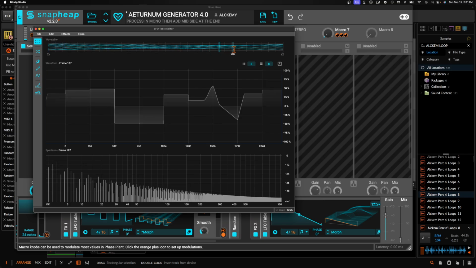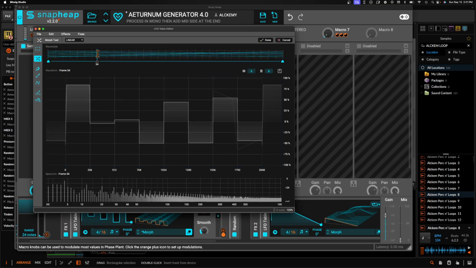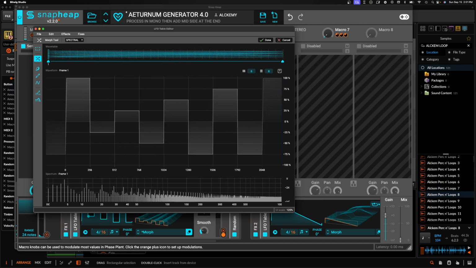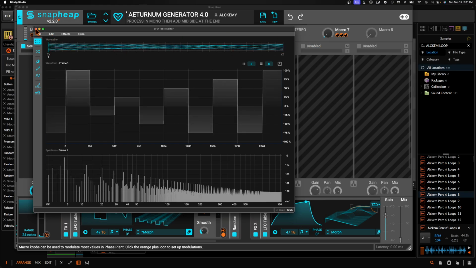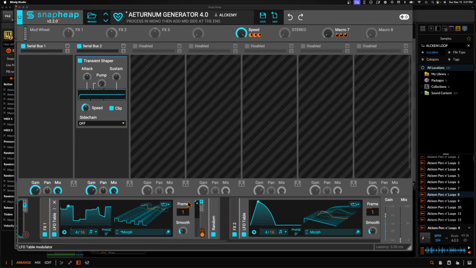So something that you can mess with in order to make this interesting is playing with the different warp modes. Because right now this is linear, so sometimes if you change this to spectral, you get stuff like this, which is really cool. But we're just going to keep it there. Actually, I'm going to hit undo and just leave it. There we go.